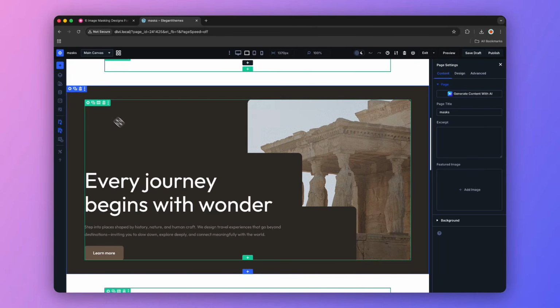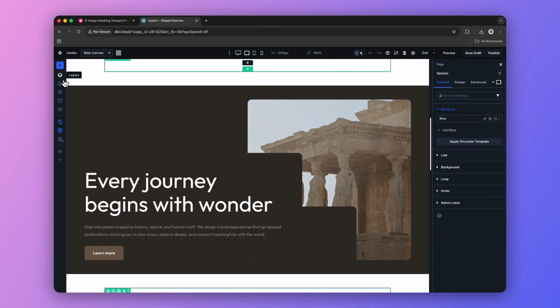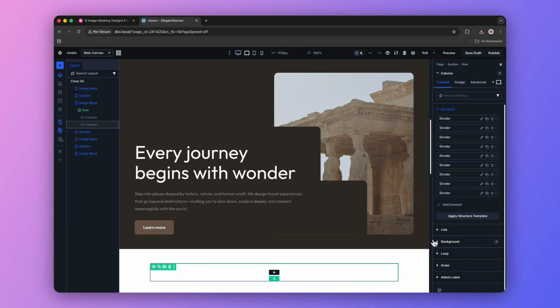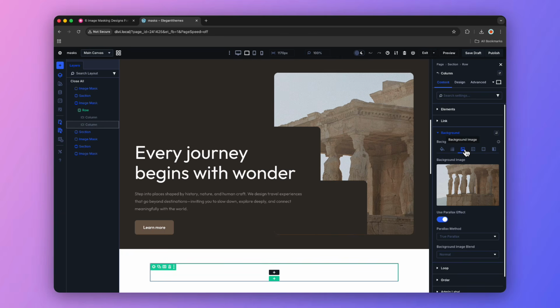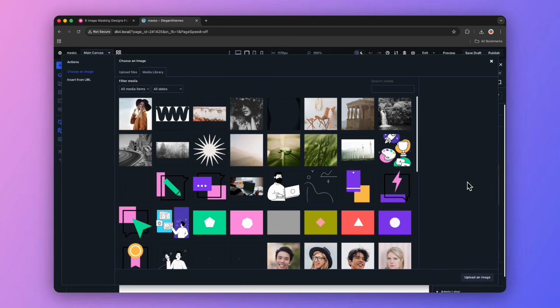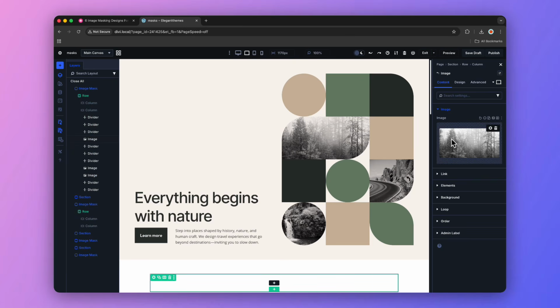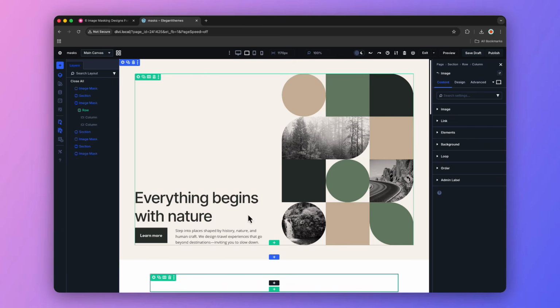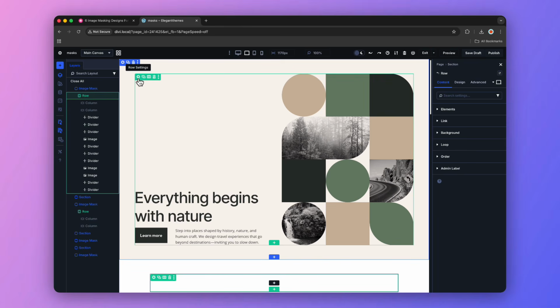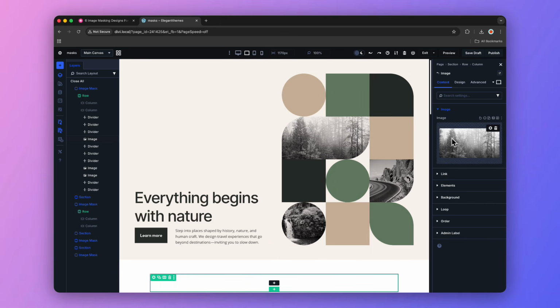Let's swap the images first. Now all you have to do is click on the image inside the layout, or if it is a background image, just click on the column and then select the image from your computer. Now there could be a situation when a design is using multiple mask images. In that case, just go ahead and swap them one by one. Replace the background image inside the container if needed. This keeps the original composition intact while updating your visuals. And this is how you can easily create some eye-catching image masks using Divi 5.